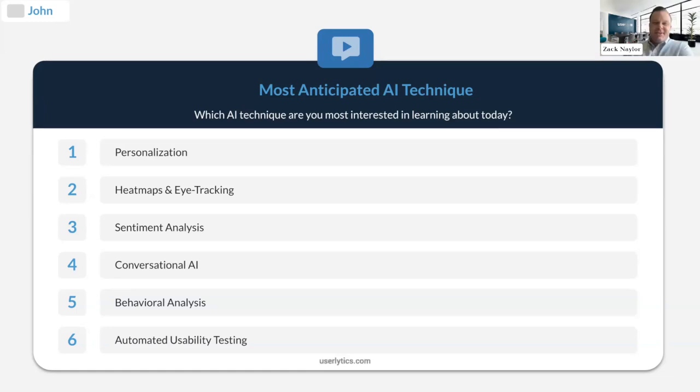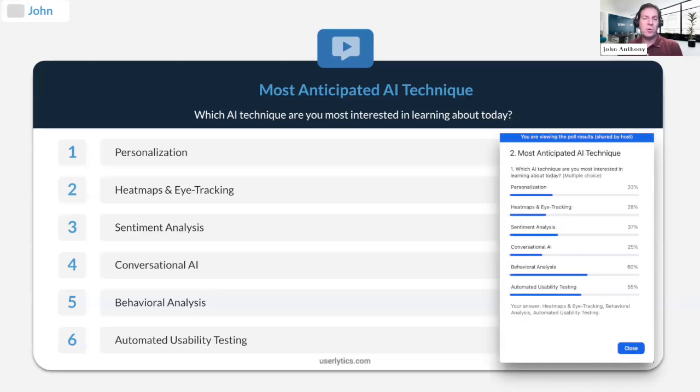Sorry, Nate. I was going to say, John, that sentiment analysis is a really interesting one as we talked about the evolution of that too, because that's been around for a while, but it hasn't been very accurate. And it's because machines detecting the nuance in human language is so tricky. Things like sarcasm and meaning based on context is actually really hard, and it's getting so much better, so much faster.